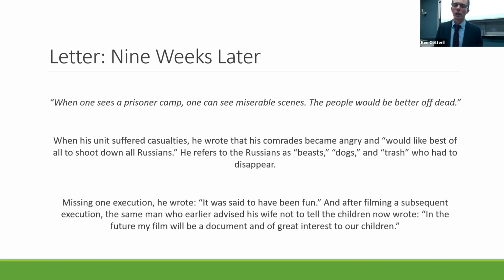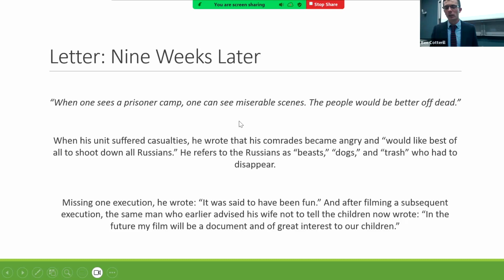When one sees a prisoner camp, one can see miserable scenes. The people would be better off dead. After suffering casualties, he became angry and says he'd like to shoot down all Russians, calls them beasts, dogs, and trash who need to disappear. When he misses an execution of prisoners, he says it was said to have been fun. And then when he's asked to film with a camera a subsequent execution, he says, in the future, my film will be a document of great interest to our children.